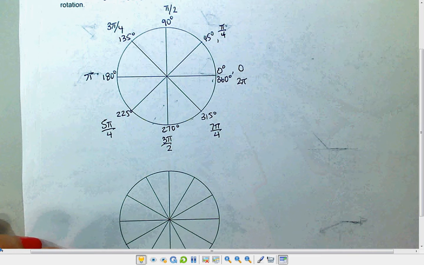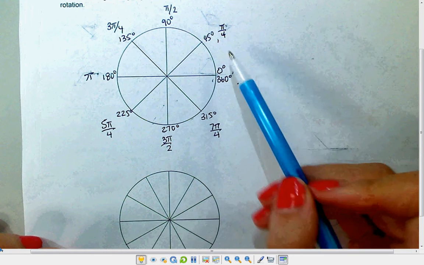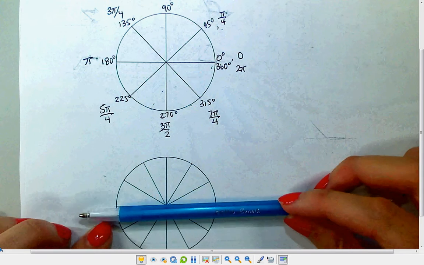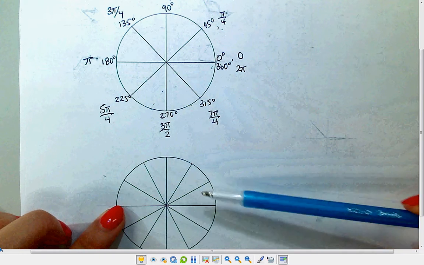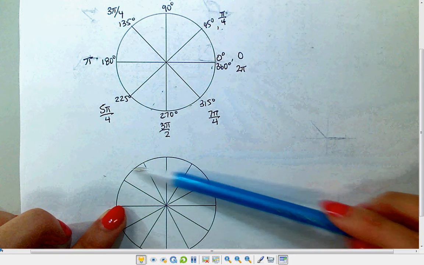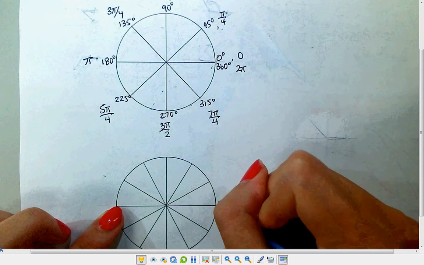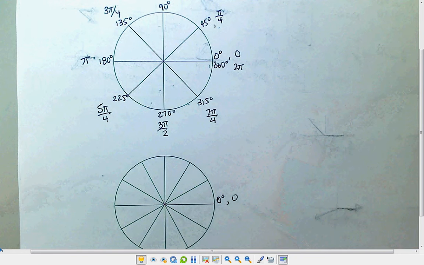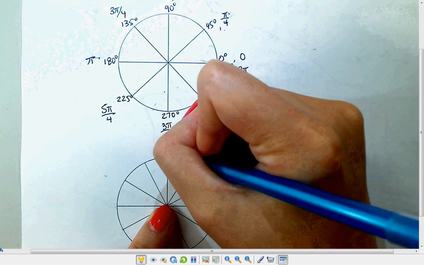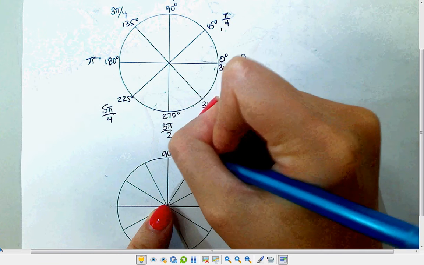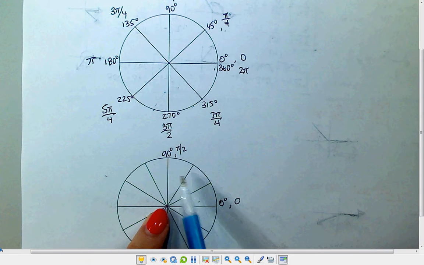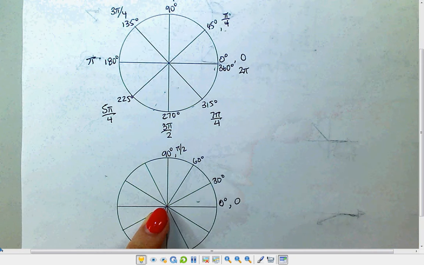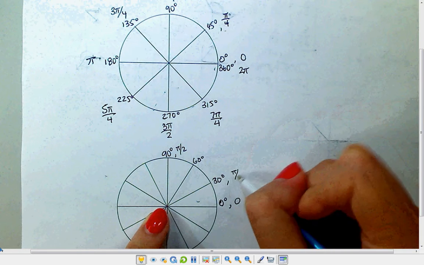For this next one, this is split up instead into sixths of a pi. This is my entire pi right here, and it is now split up into 1, 2, 3, 4, 5, 6 pieces. So this is going to be pi over 6 instead of pi over 4. We're again starting off at 0 degrees or 0 radians. If this is 90 degrees, also pi over 2, and it is split up into 3 parts, so this must be 30 and this must be 60. As we just said, this is also pi over 6.